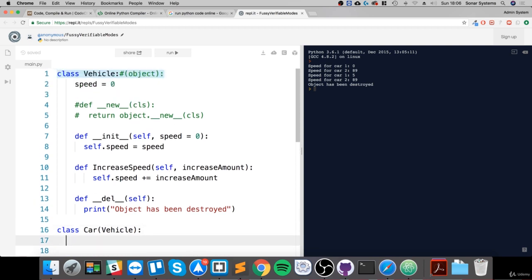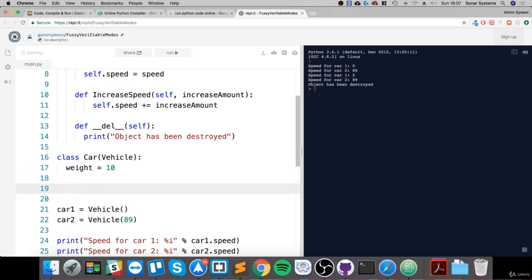So let me put here weight equals, let's say 10, and I'll put a method as well. I'll say increase weight, self, and I'm going to put weight.